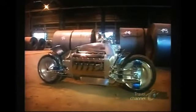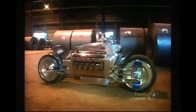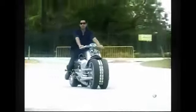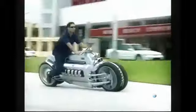But don't go calling the Dodge Tomahawk a motorcycle just yet. It's technically not a bike, because it has four wheels. And those wheels are like nothing you've ever seen. Watch closely how each one leans independently into a curve. Now you might be wondering what kind of rubber those four hubs can lay out. At 1,500 pounds, it will do 0 to 60 in 2.5 seconds. Theoretically, it tops out at about 300 miles an hour.